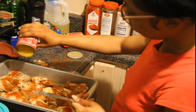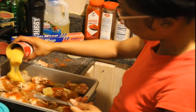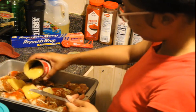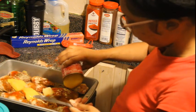Now the next thing we want to do is add our cream of chicken. So our cream of chicken, here we go. Boom. Then we want to just kind of put this all over the place. Don't just smear it in one spot, but kind of chunk it all over the place. Let it fall into the crevices of the chicken. Let it do its thing.